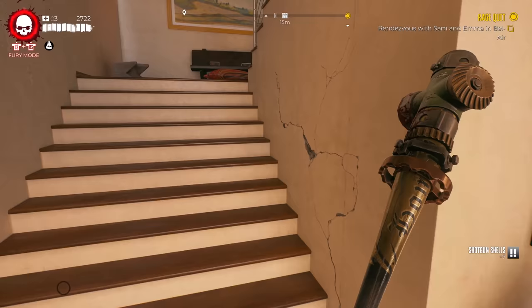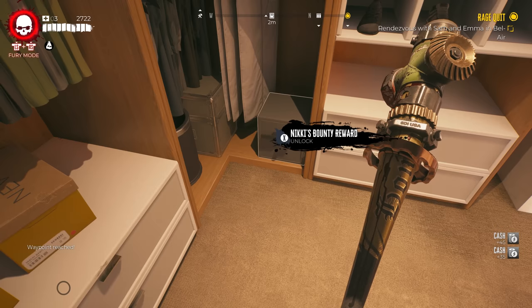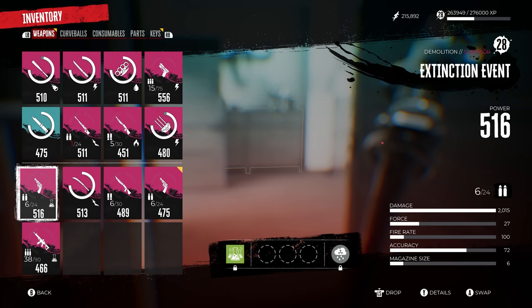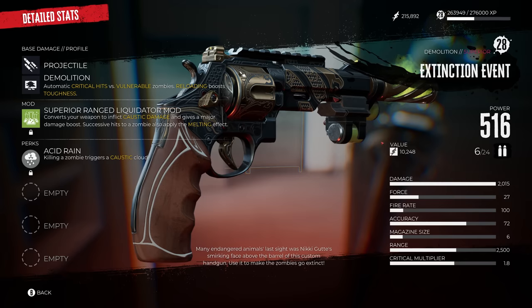So we're in a hunter's house. I remember this place. Right here, Nikki's bounty reward. I heard that there's supposed to be something good in here. Extinction event. Oh, yo. It's got liquidator level 3 on it. Where is it at? That gun looks sick. Look at that. Hold on. Details. Look at that. That looks so cool.